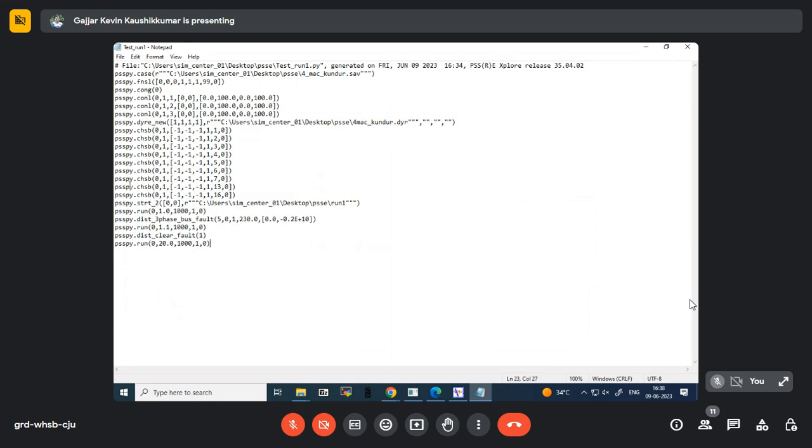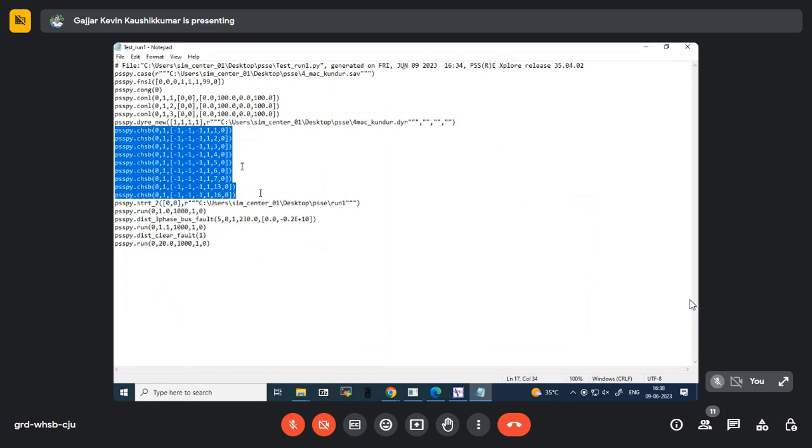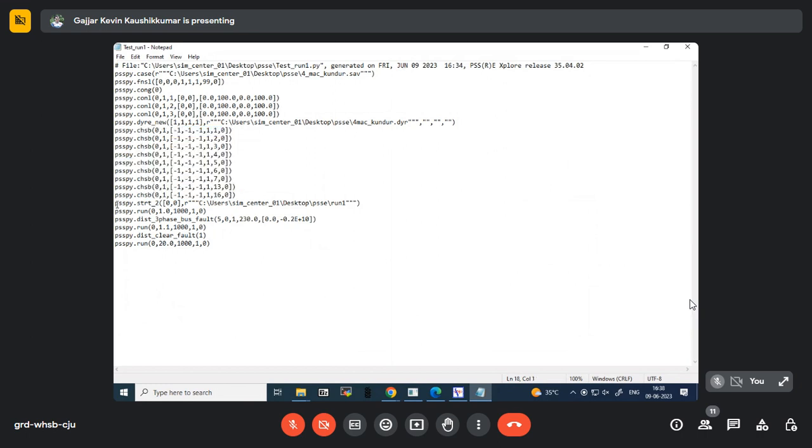So this is for load flow. Then this is for the conversion. Then we load the dynamic file. Then we set the output channels. Then we start the simulation. Then initialization. Then we run for 1 second. Then we apply the disturbance. Then we clear the disturbance. So all the steps are here.